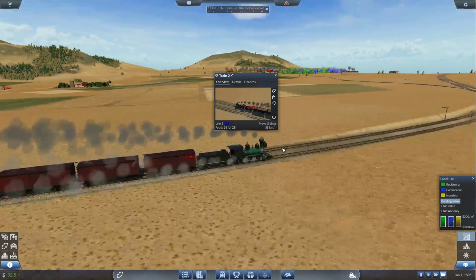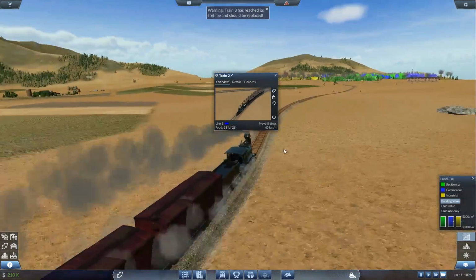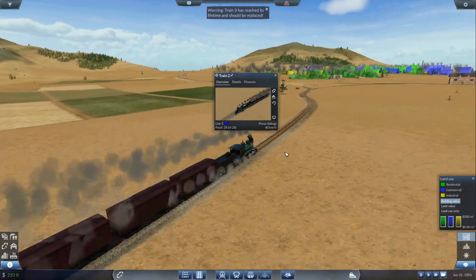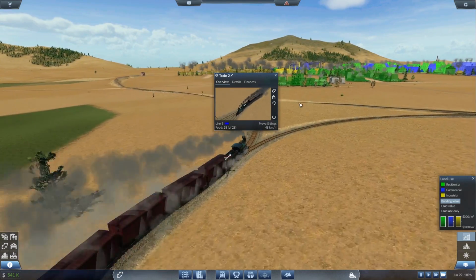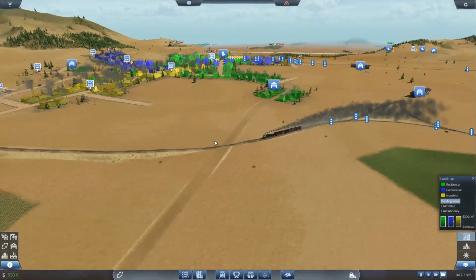Here, let's ride with the train. Oh, train 3 is reaching its lifetime too. We'll take care of train 3. That's going to be another freight train. So this guy should be... Where are you going? You're coming into Provo, right?